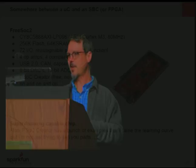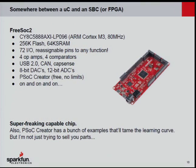Somewhere between a microcontroller and really an FPGA, the FreeSoC board, FreeSoC 2. This we did in conjunction. It was a collaboration between us and a guy named John Moeller and Cypress, who's behind that part. Running down the specs, ARM Cortex M3, 80 megahertz, bunch of program space, 72 I/O reassignable pins to any function. That's different for the people that we normally serve, so that's pretty cool.